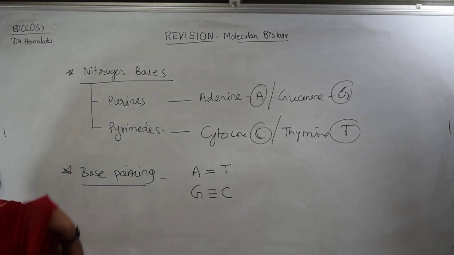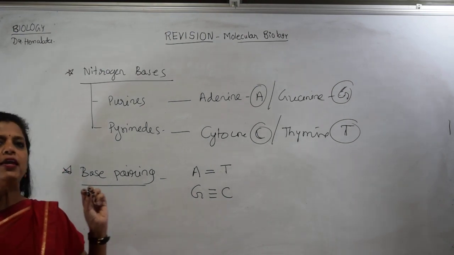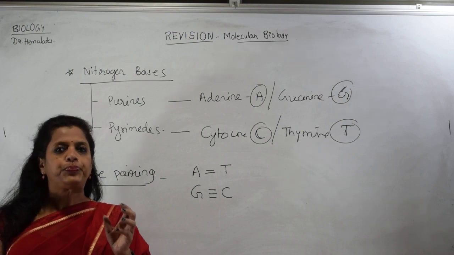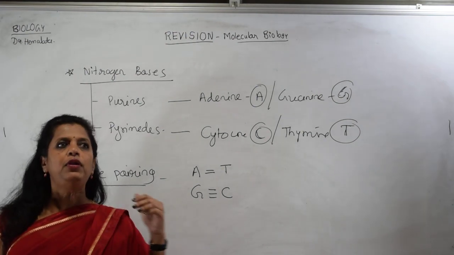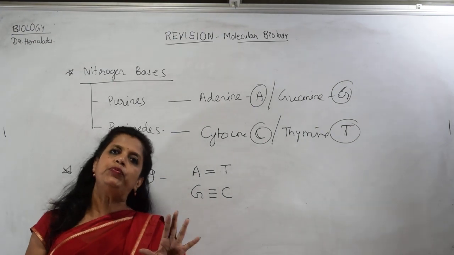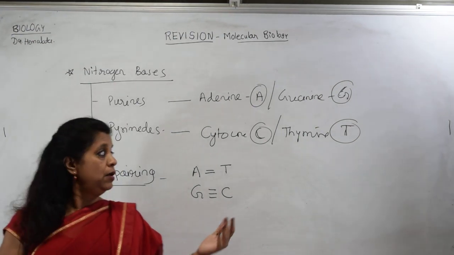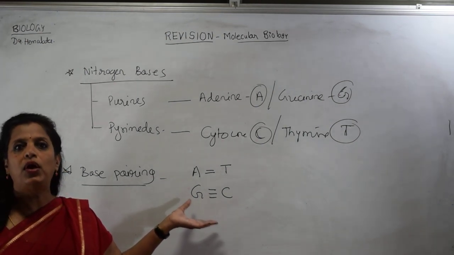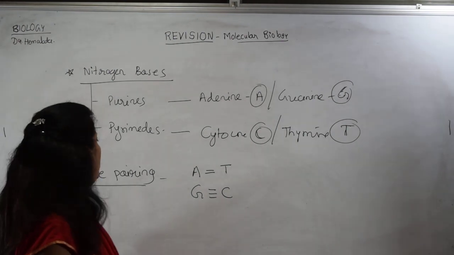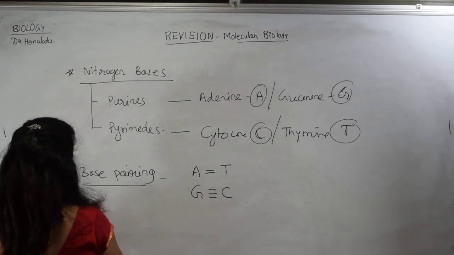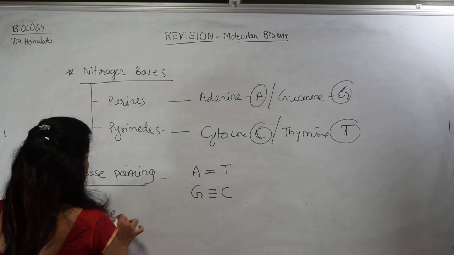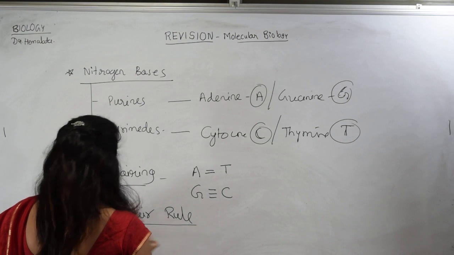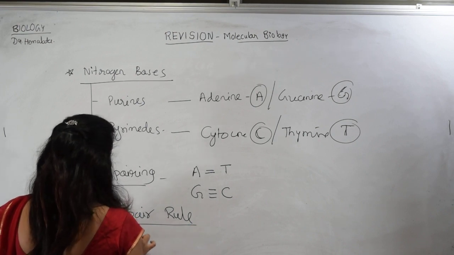So those who have not properly understood, now you understand, I'm making it simple. What all you have to remember, this is like the cream of it, right? If you learn this, then understanding the depth of the subject becomes easier. So I am making one more effort for you to understand what these are. Okay? Now, there is one base pair rule, right? That you remember. There is something called the base pair rule, or we also call this the base pair equality rule.